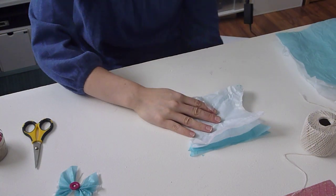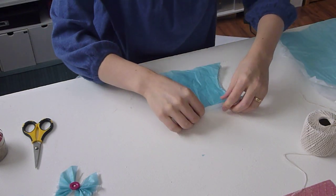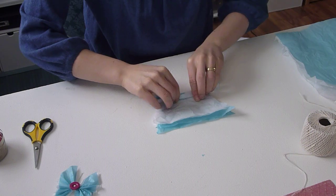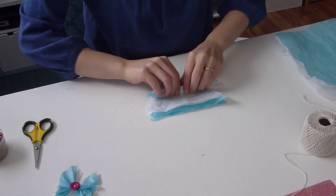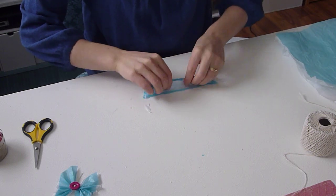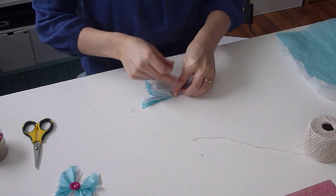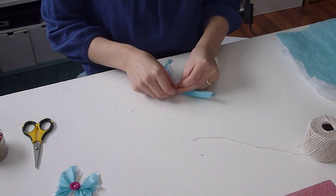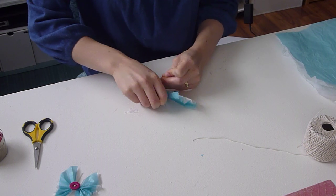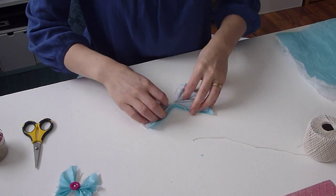And then you would do the same thing. This is a bigger one that I've got going here. Fan fold, and keep your layers on top of each other. And then again, another piece of string. This is probably big enough. Now, I have wire, but I couldn't find it to give it better antennae. A wire antenna would definitely look more realistic, since these kind of flop around a bit too much. I'm so organized that I don't know where anything is.